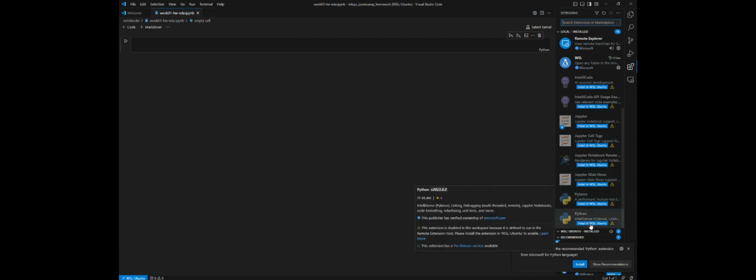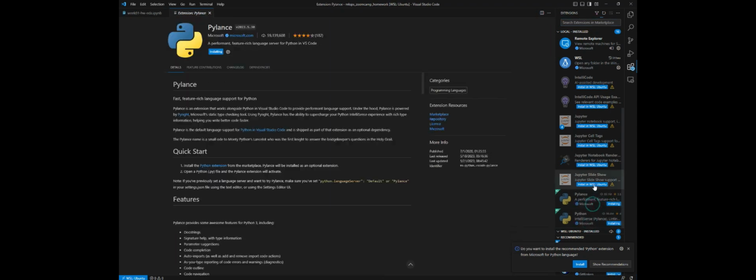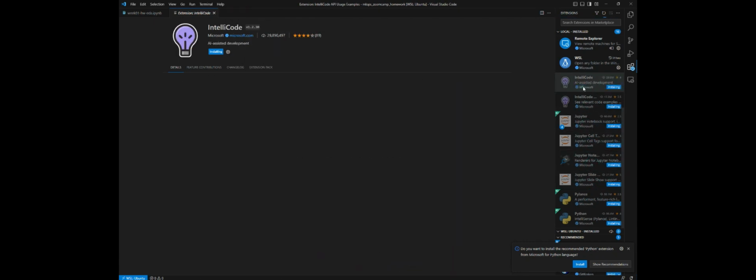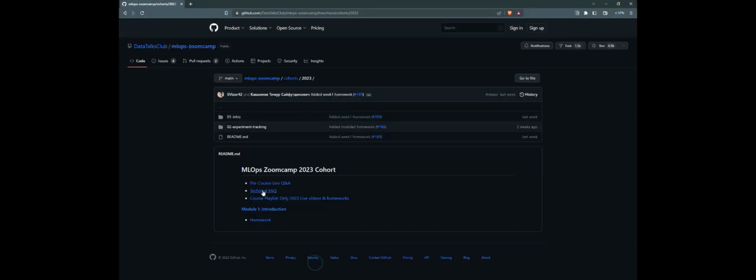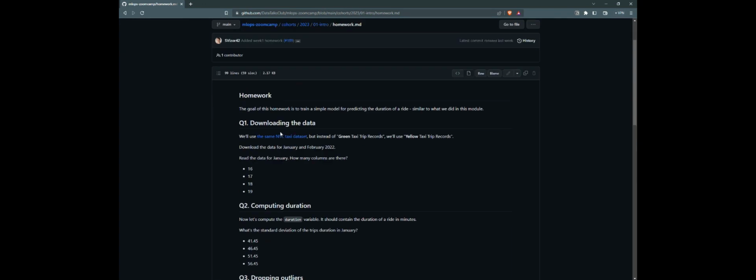Okay, we have the extensions here. So this is not installed in WSL, so I would click install all these extensions. In the meantime, let's go to the homework part and download the data. Use NYC, but instead of green taxi we'll use yellow taxi trips.